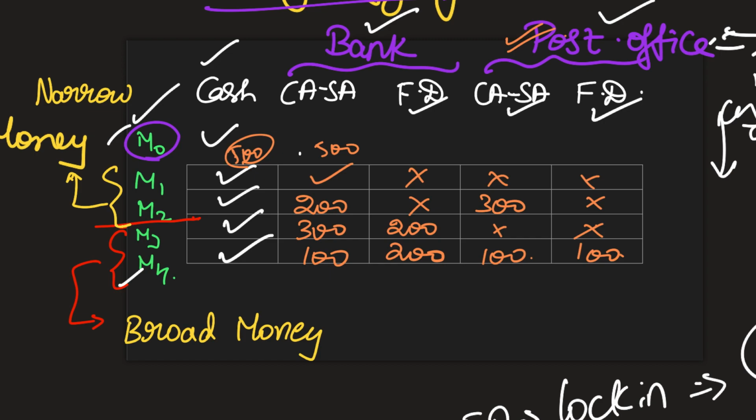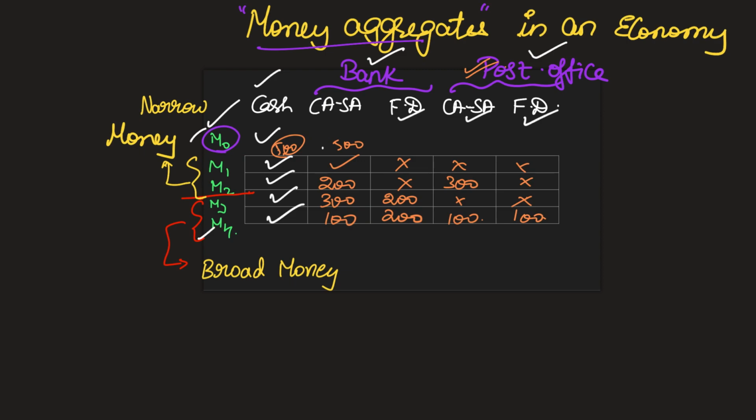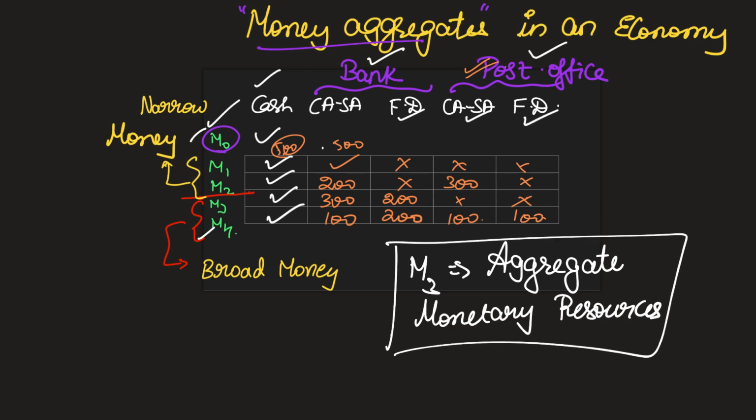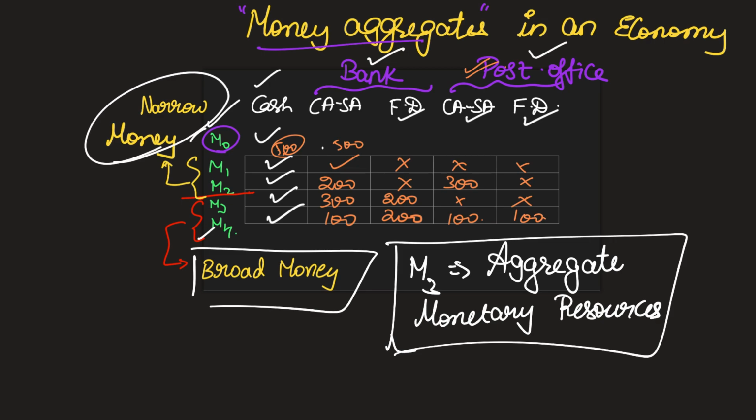This is called M4. So any regulator will look at all these metrics and understand the cash flow in an economy where a particular amount of cash is held. And as per the textbook definition, M3, which is a part of a classification called broad money, M3 and M4 are called broad money, and M1 and M2 are called narrow money. There is no need to go behind the logic or the reason for that nomenclature. It is not relevant for our examination.